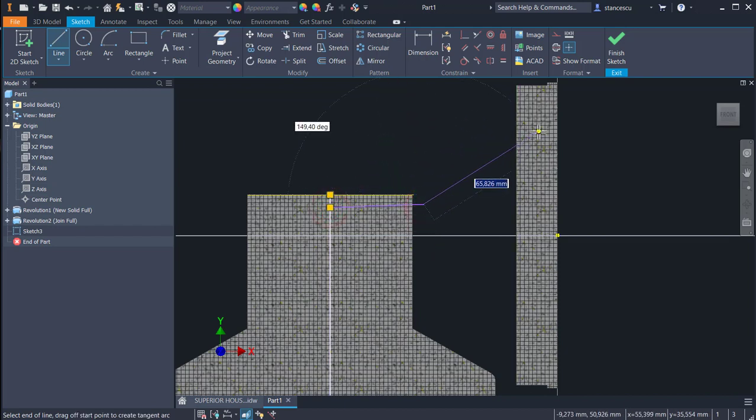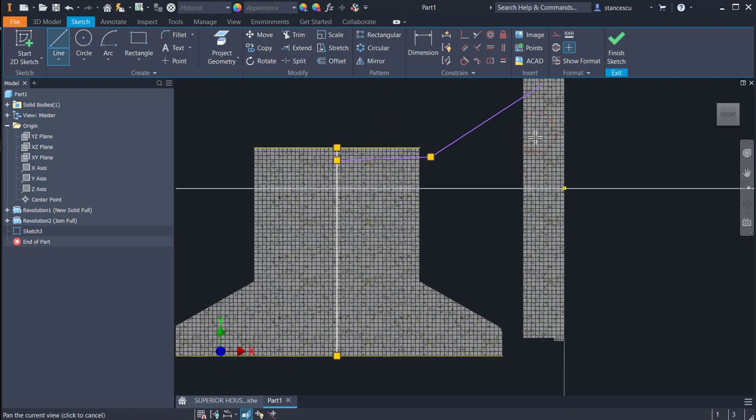I hope it is horizontal, I'm not sure, and we go back with a vertical ending here and back to the midpoint. This is not horizontal.